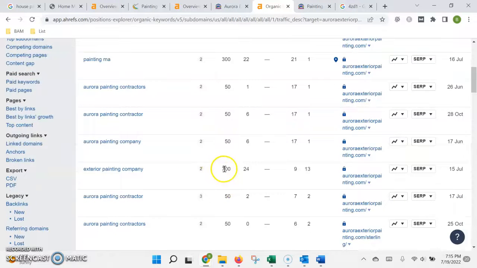So 700 times in 1 month, people are searching exterior painting company. If you were on the first page, 700 people would see your website, and then we usually estimate only 10% of those will actually click on your webpage and give you a call. So that is 70 people looking at your website and clicking and calling.